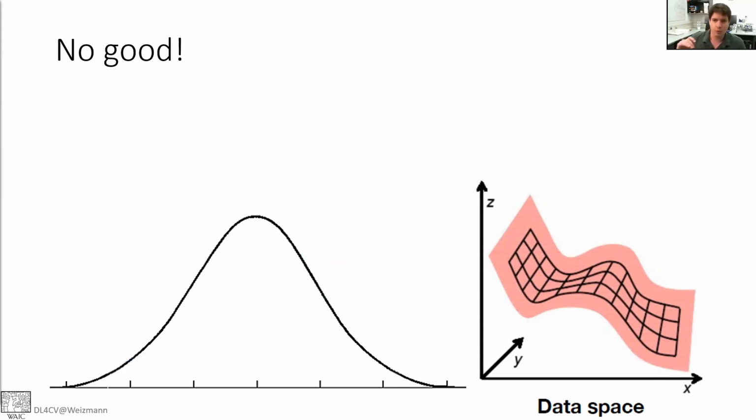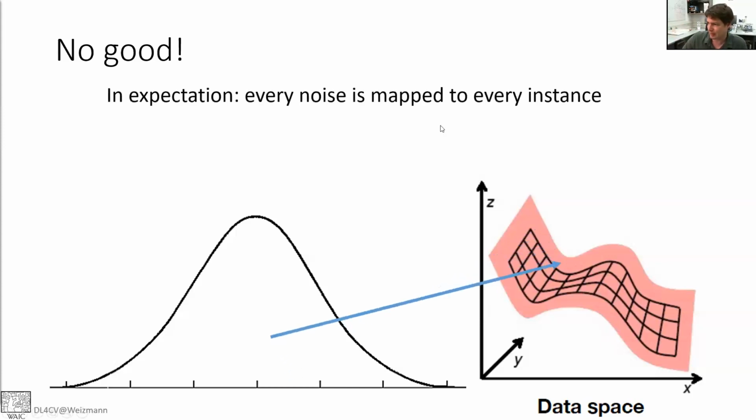When we train a neural network, what's going on behind the scenes is that we're doing stochastic gradient descent, so we're trying to get to the expectation. So what's going to happen in the expectation? Say we infinitely train this. If we had infinitely many epochs, each possible noise will eventually meet every possible instance from the images infinitely many times.